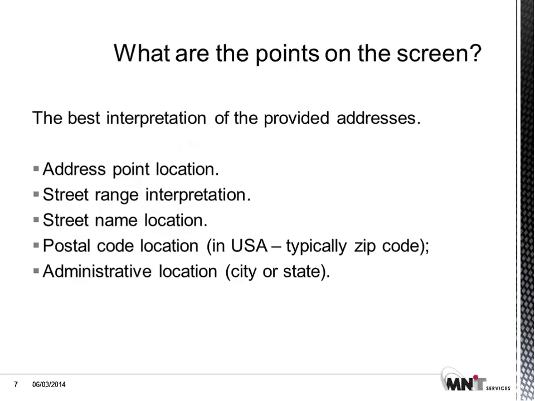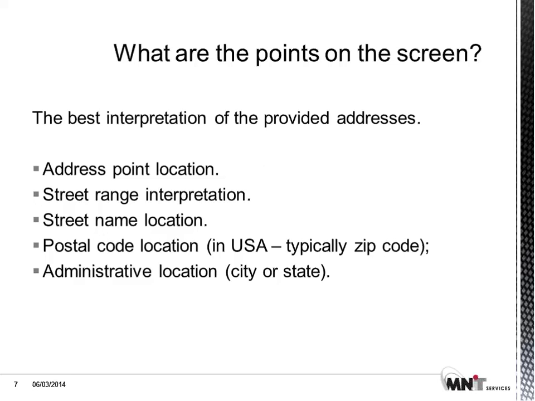If it can't find an address point, then it goes to the street center line. Street center lines are databases saved with an address range, 0 to 100, 100 to 200. If you have an address like 30 Oak Street, it's going to put it about a third of the way down the block. The problem is sometimes the addresses on that block might actually be 7 to 36. Well, 30 would have actually been at the other end of the street, but it gives you a close interpretation of where that location might be.